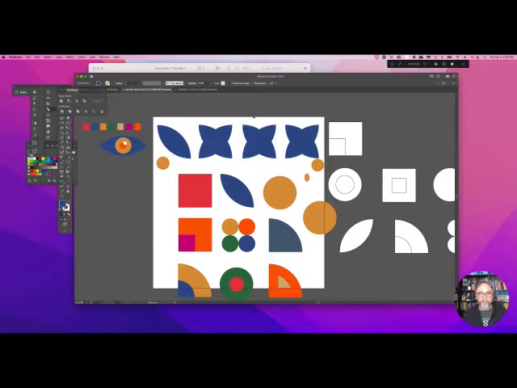Let's go on this one, select both of them, and let's pick another one of these. Just randomly, we're going to go to the next one, see what happens. It just turns it into these 2 points, which is kind of cool. I don't know exactly what you'd use it for, but you could rotate that and use those. You can ungroup them. We'll talk about that later.